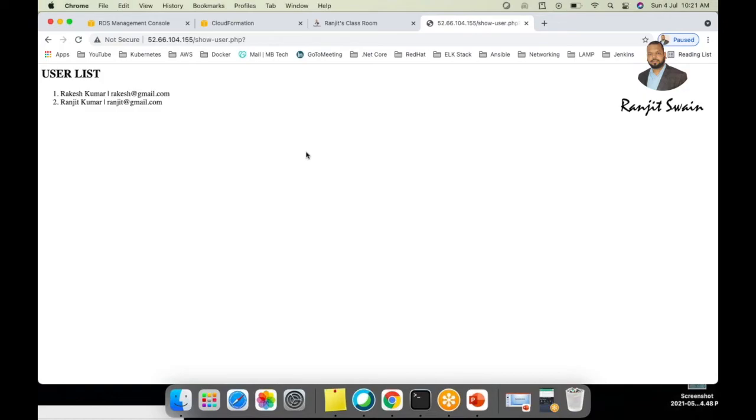Try to install one Toad application, put the endpoint as your server name, and remember the port you have to give is 3306. That is the default port number. Without the port 3306, it will not connect. So you have to put the port number correctly, 3306. Okay, guys.